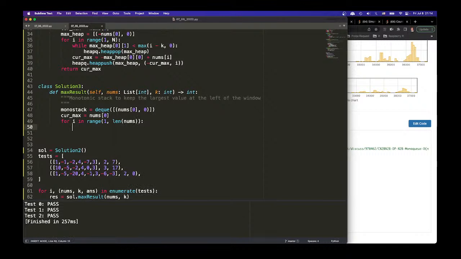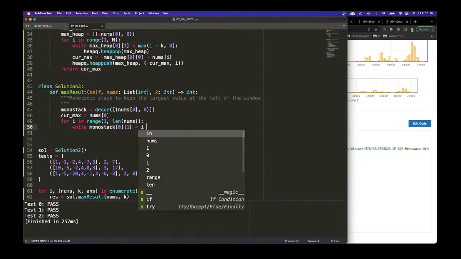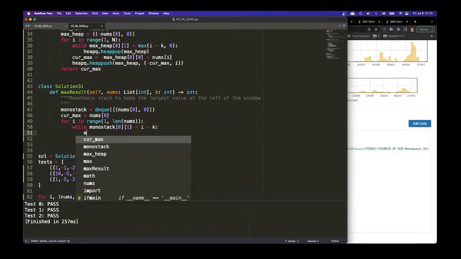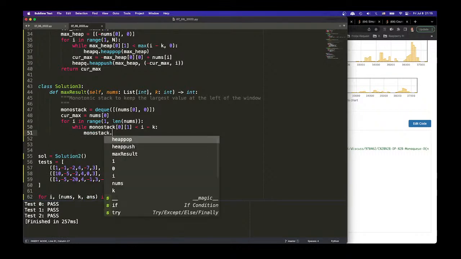and we say if, a while mono stack 0, 1 is smaller than i minus k, then mono stack dot pop left.